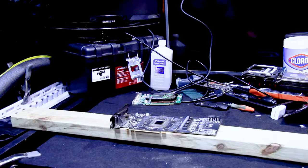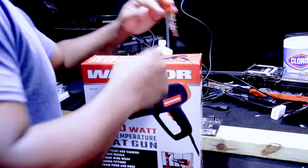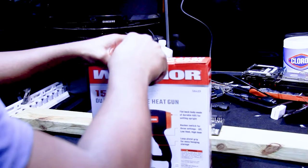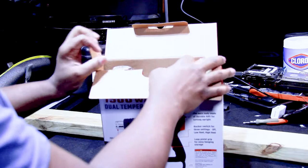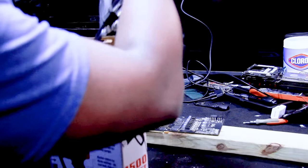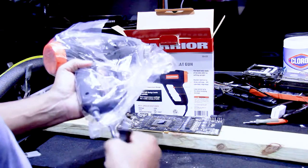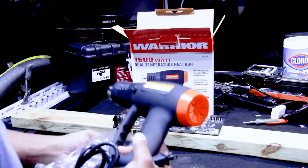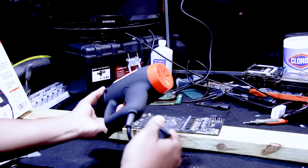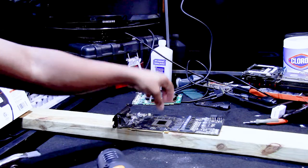Now it's time to open this box up and see what we can do today. The unfortunate thing is I don't have any type of thermal reader, so we're going to basically time our process. We're going to heat the gun up and heat the board for roughly five minutes — that should give us decent temps to reach at least 200 degrees, which is basically what we need to warm up this GPU.